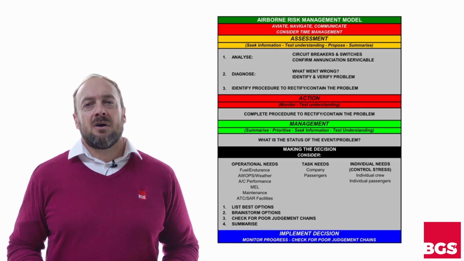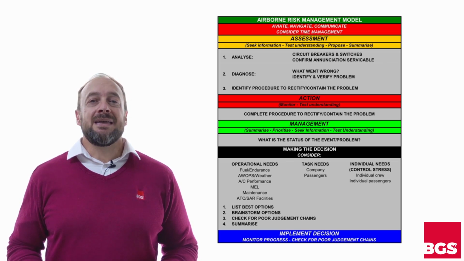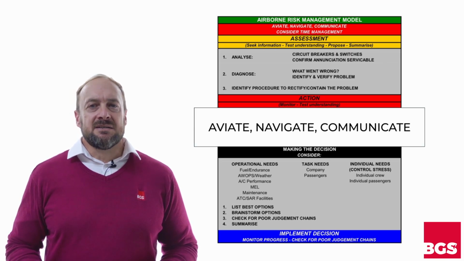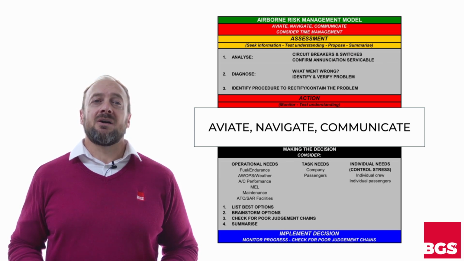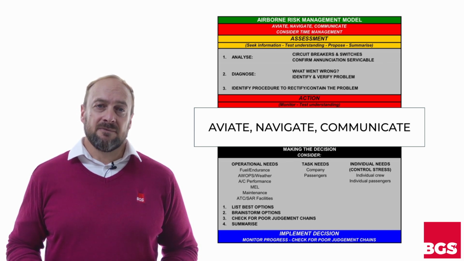The RMM that we're going to be looking at is a generic one. Your company will have their own, but the principle will still be the same. Looking at the RMM in the slide, should an unforeseen situation arise, the first thing we do, which is the most important, we keep the aircraft flying. So we aviate. We then navigate as we need somewhere to go. We can't just pick a random direction. There may be high ground on the departure path. These hazards would normally be covered in your departure briefing.